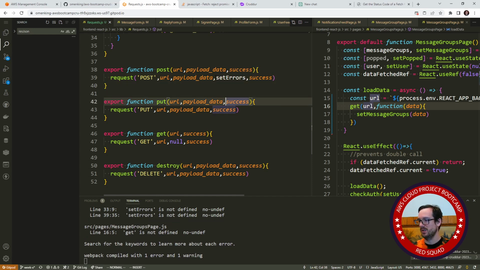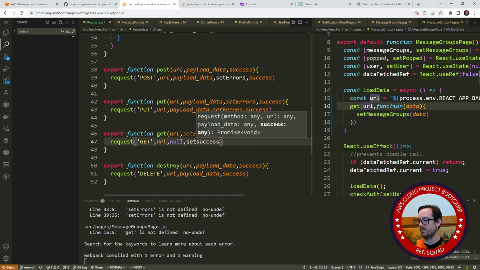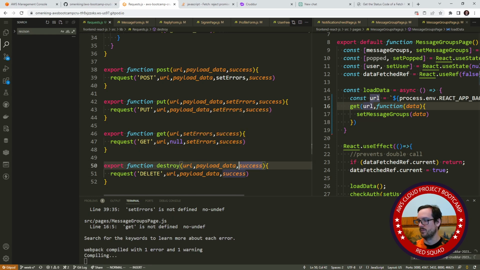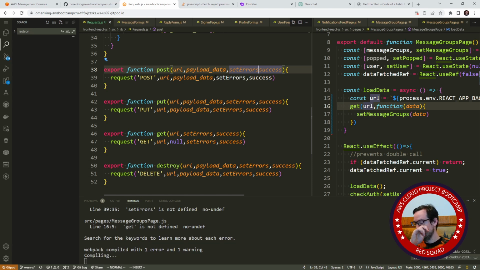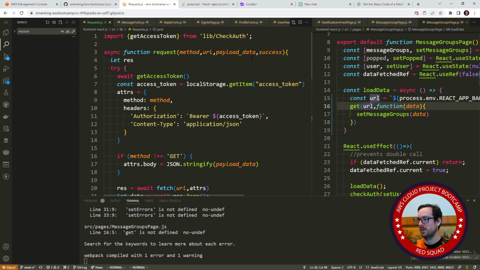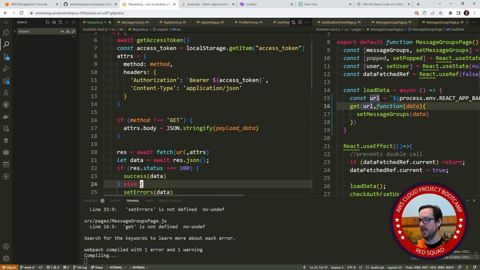Yeah, it's kind of annoying, but we'll do that here because I can't think of another way to do this, honestly. There could be a way that we set a variable up front somewhere. I don't want to do that. So we'll go here and this will just be set errors. And then that way it'll have access to it.